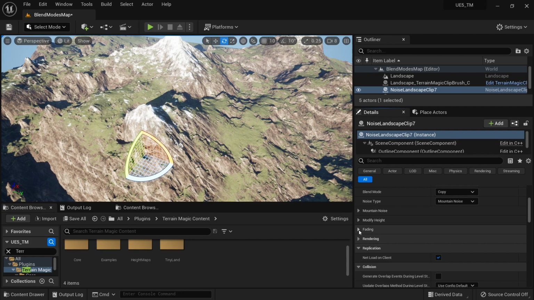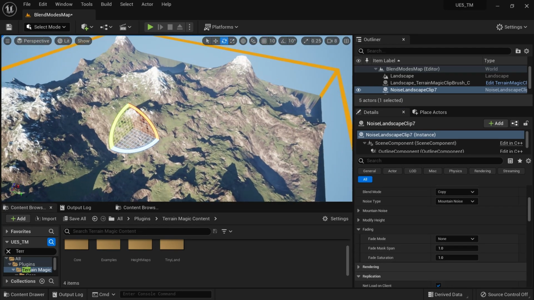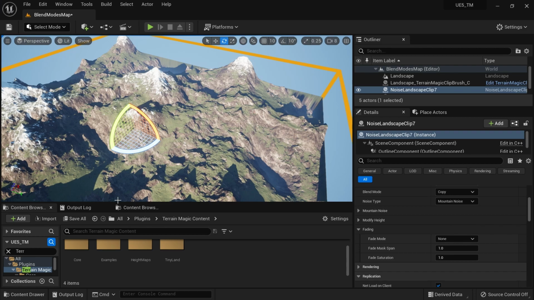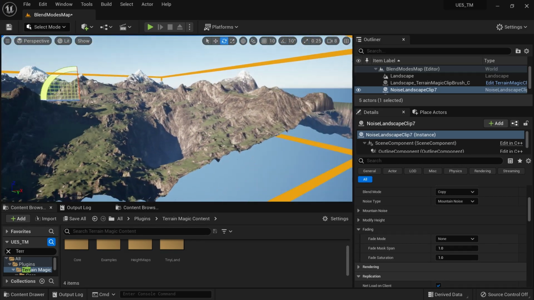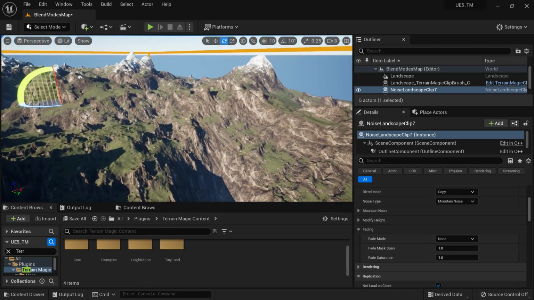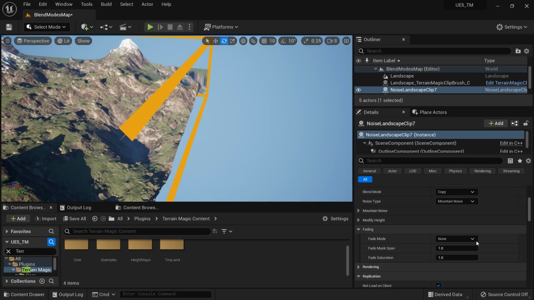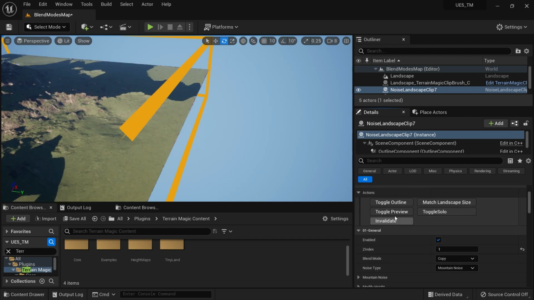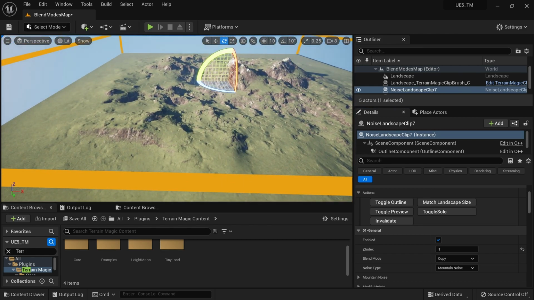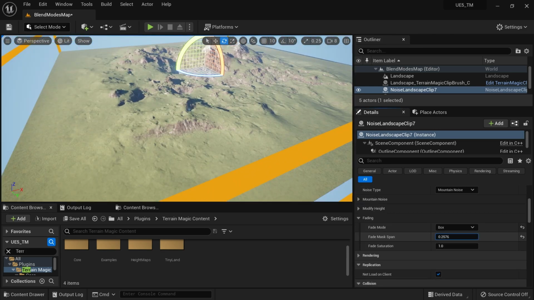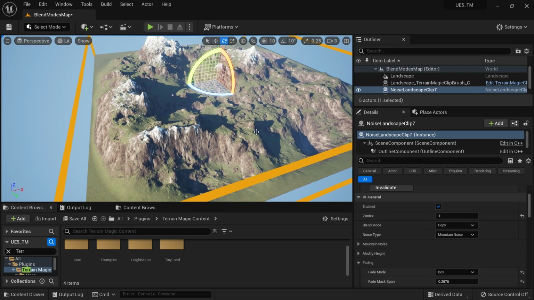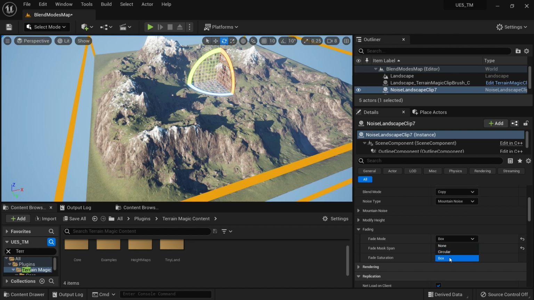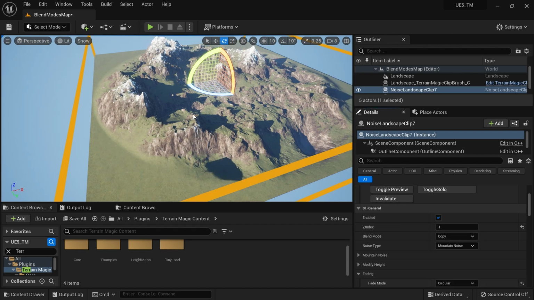And here we also have fading. Let me explain this quickly. With fading, I can fade the edges. You can see there is some clipping at the edge, so if you go here, it doesn't look nice. So I can simply add some fading. It's quite easy. In this fading section, I can add a box or circular fading. It will look like this by default, but I can reduce that value to something like 0.2, and then I can get something like this. Okay, this is the box fading, and this is the circular fading, and you get the idea.